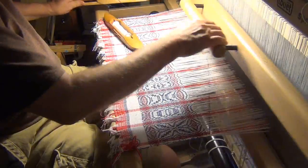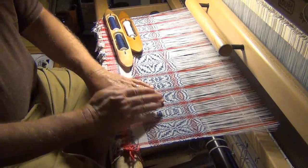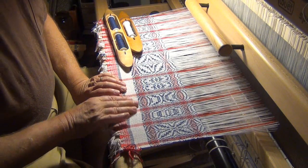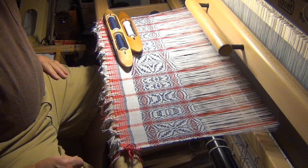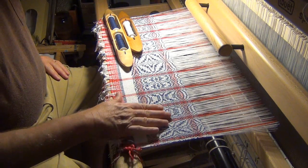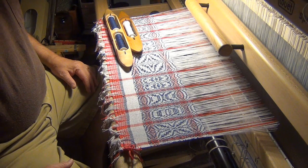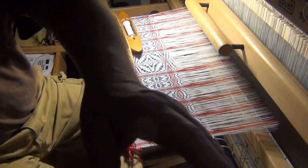And then the pattern. So hopefully you can see that what I'm accomplishing is laying down a base of my white or white and red when I'm indicating the splits between the pattern types, and the blue, which is the true pattern that I'm creating here. So that's the goal in overshot.